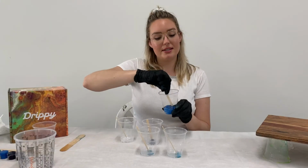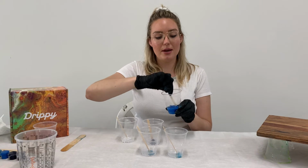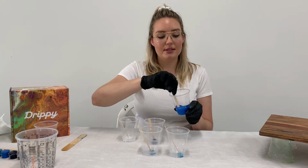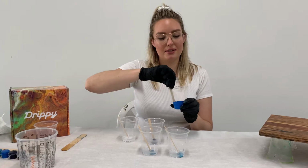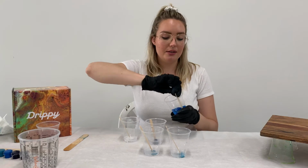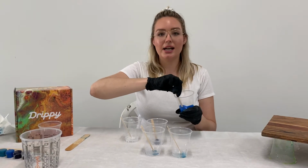So now we're going to mix our pigment into our resin, and you just want to make sure that pigment is really thoroughly incorporated into the resin, because if you have any blobs of pigment that aren't mixed into resin and they wind up on your board, you'll just get colour everywhere.